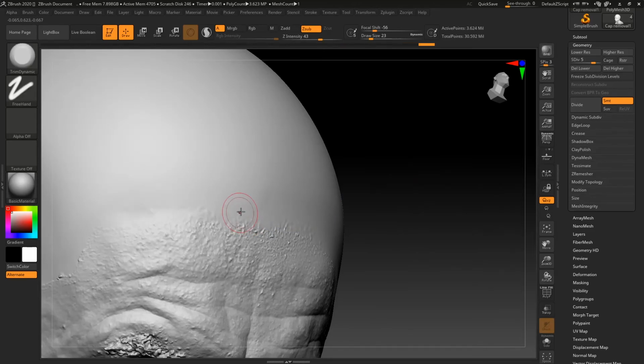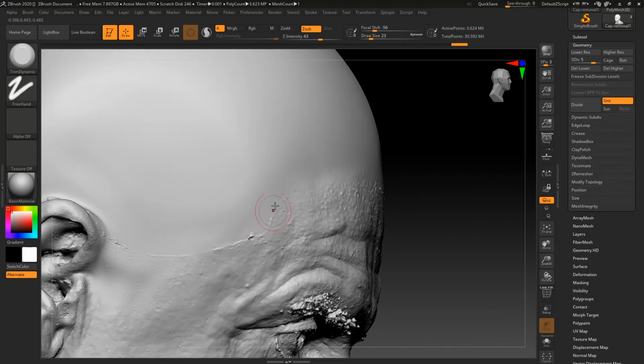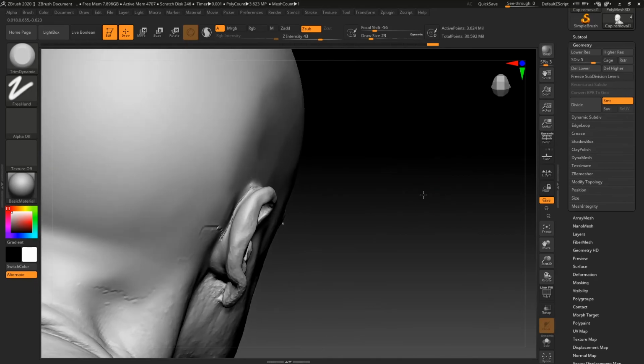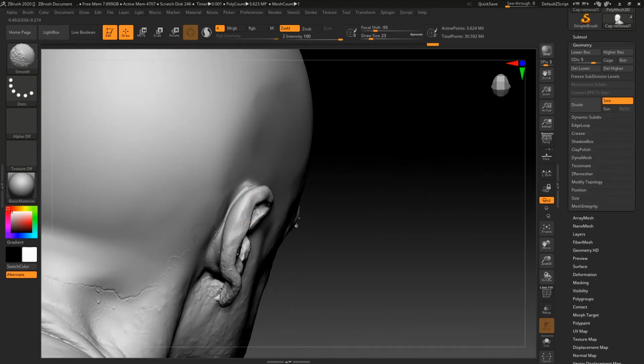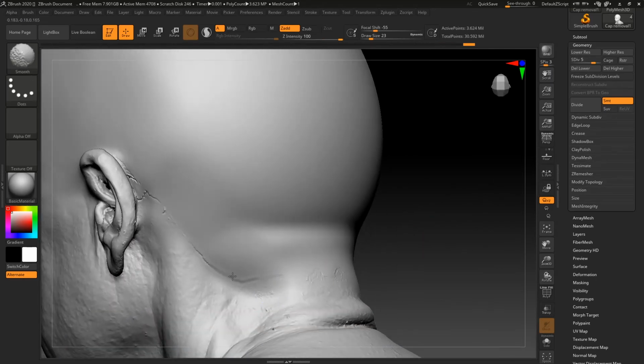Go along with your smooth tool and your trim dynamic, and try to get these to blend in with the smooth surface, so there's no line there. Around the ears, this gets very important as they can create quite a lot of issues. Mostly the smooth tool will do the job. Sometimes you may have to use trim dynamic, like here.